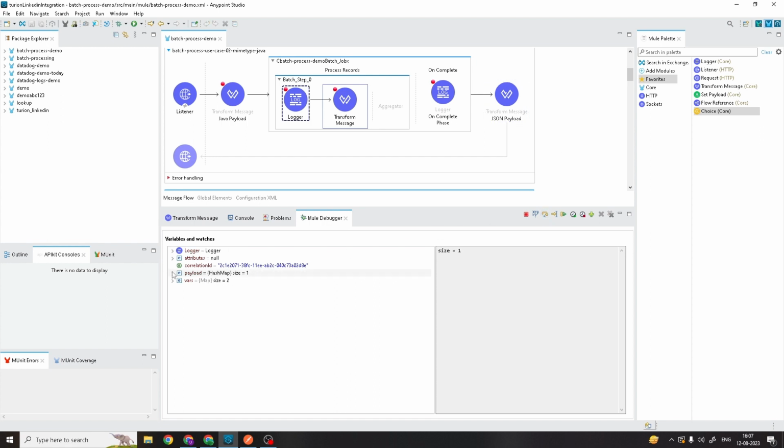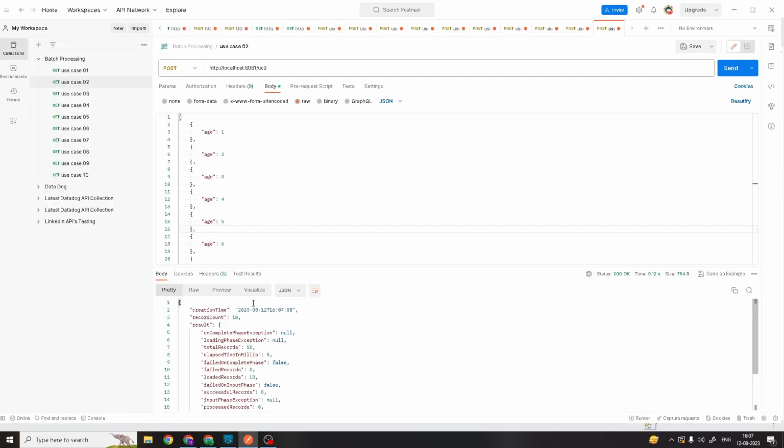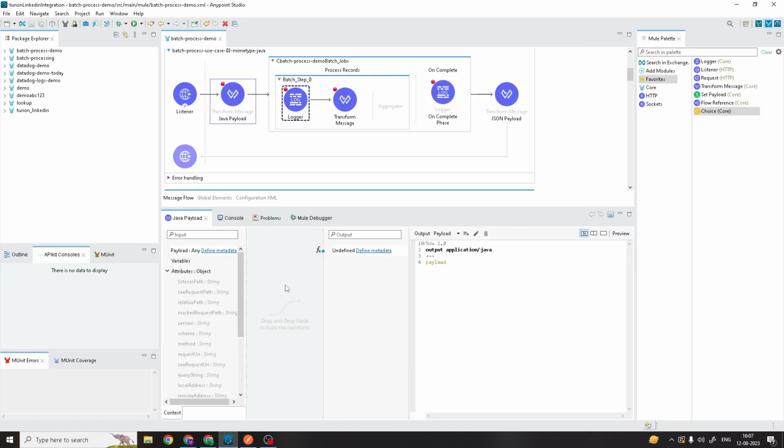In the batch step you can see it has created key-value pairs of that particular Java payload. Each object is treated as one record in this case also.